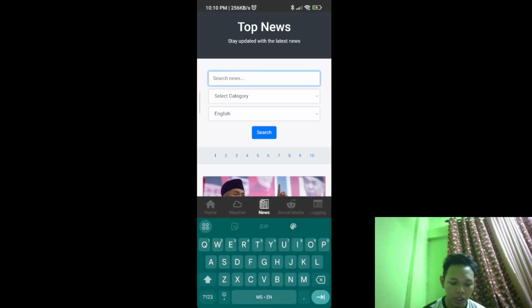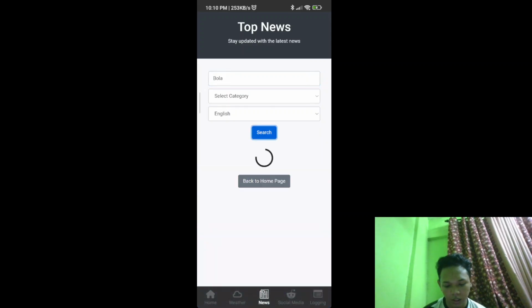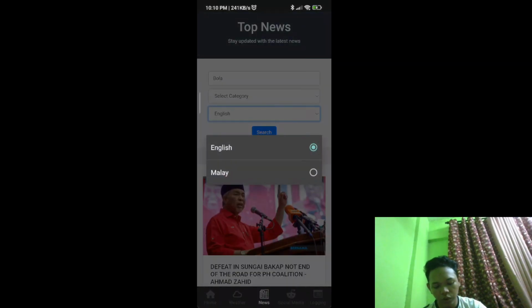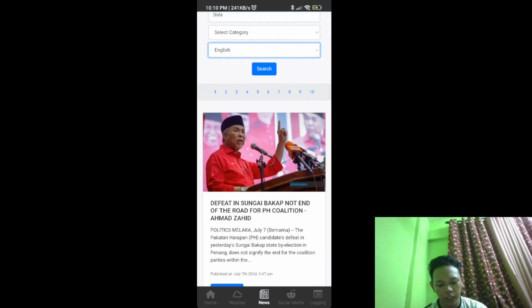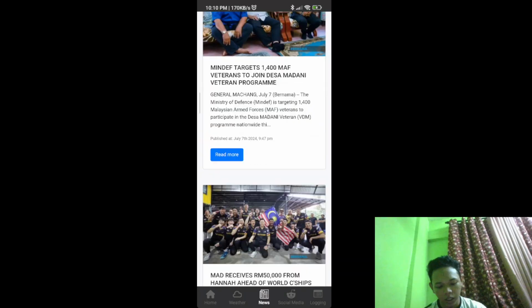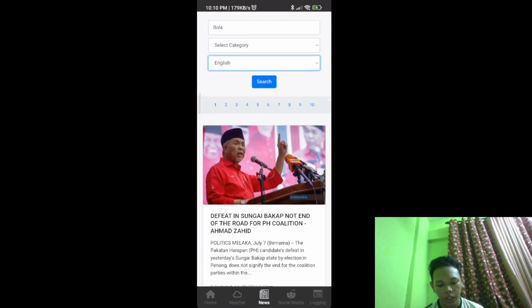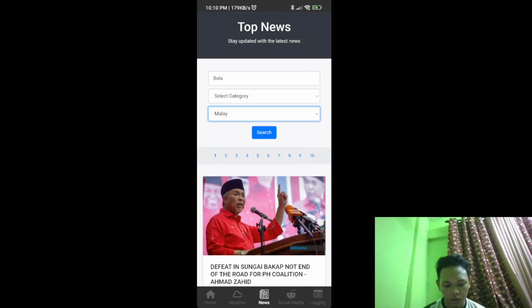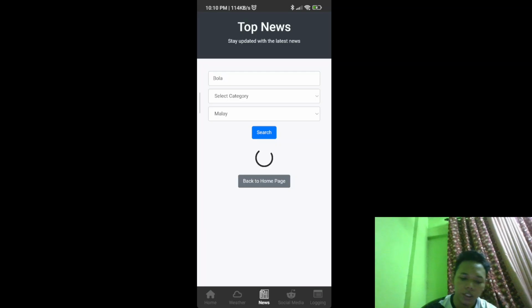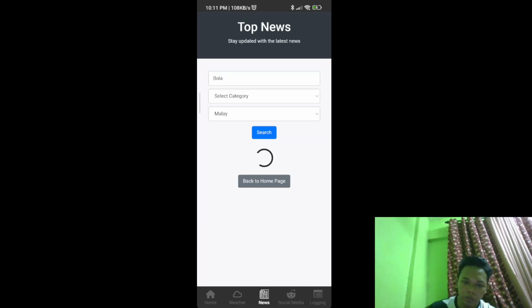So for example, you want to search bola, you can search. This option is also useful if you want English or Malay. If English, all news will be given to you in English, and if you choose Malay and you search, it will search the news in bahasa Melayu.